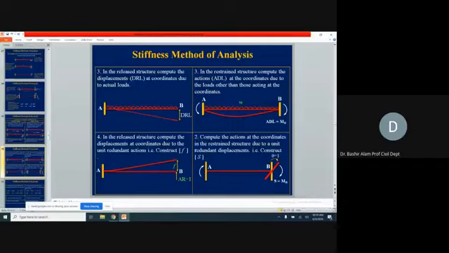Instead of a unit action, here we will be subjecting the structure to the unit displacement. Now here you can see theta is equal to 1, and this rotation corresponds to the D, in the same direction. So whatever member actions are generated, we include that as a stiffness value. Here the moment will correspond to the D. So whatever M is coming because of this unit rotation, we include that as a stiffness coefficient, which is the S value. This way we construct the stiffness matrix.